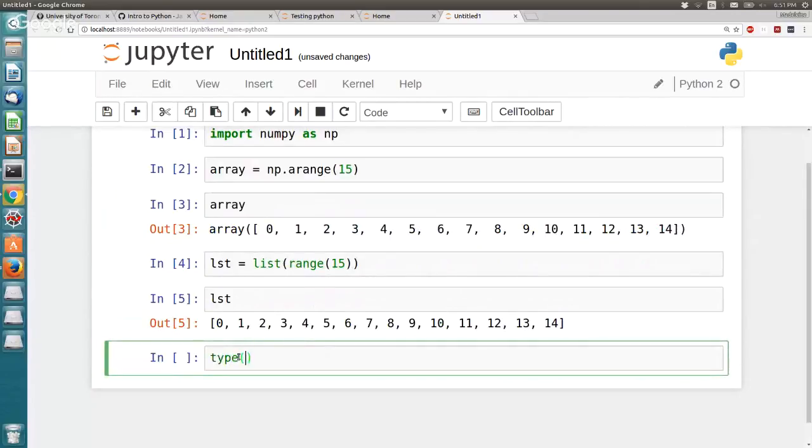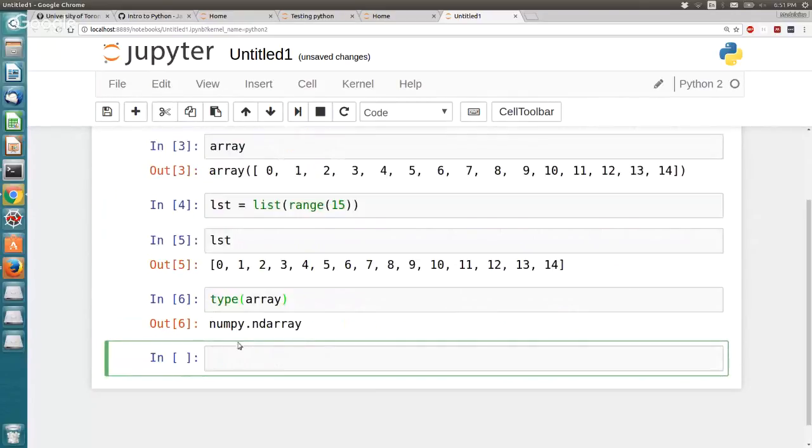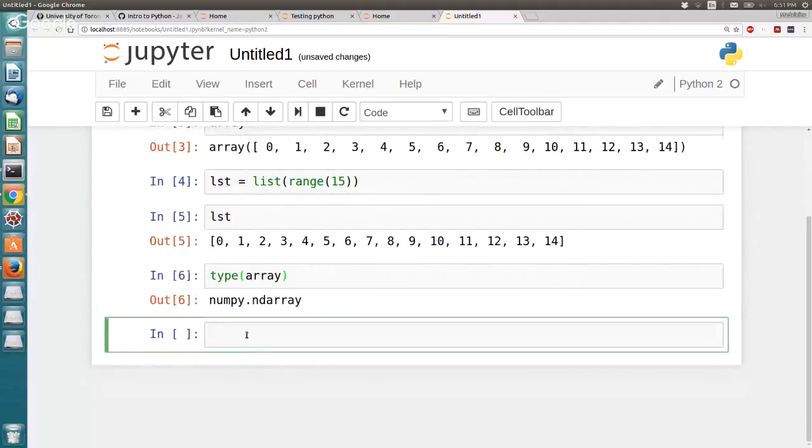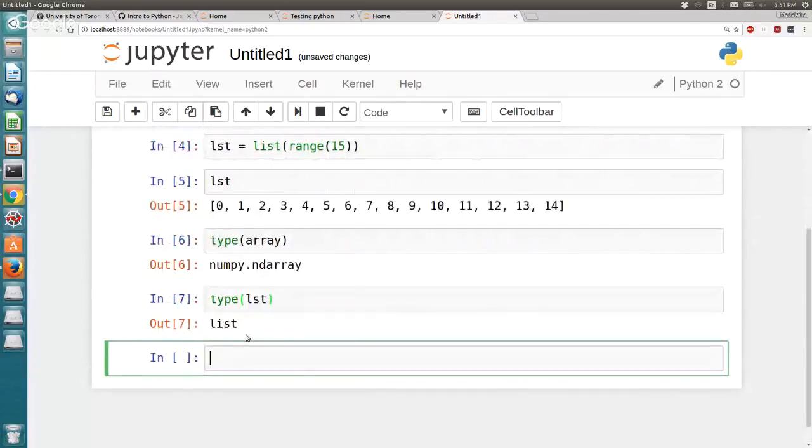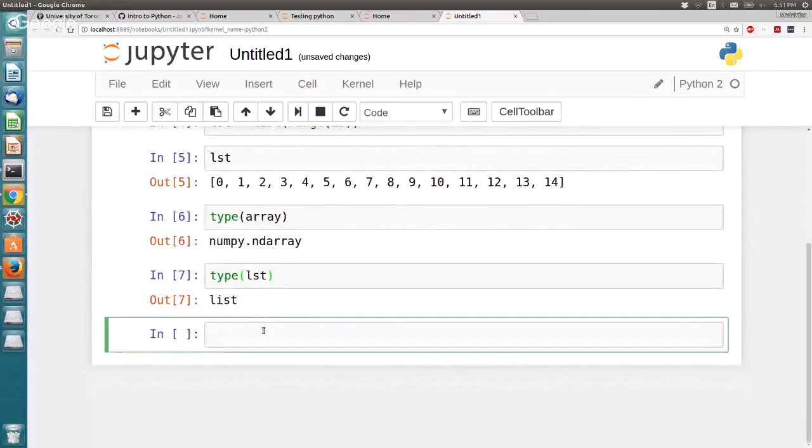If I type array, it'll show me that it's an n-dimensional array in NumPy, whereas type list is list. Why does this matter? You can do handy vectorized operations on arrays that you couldn't do on lists.